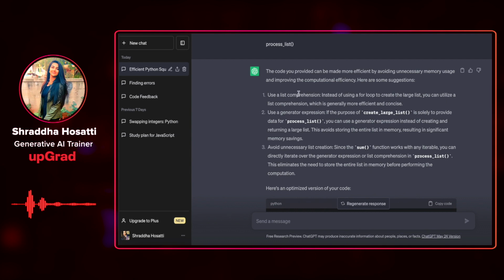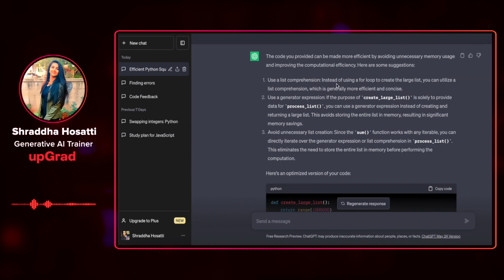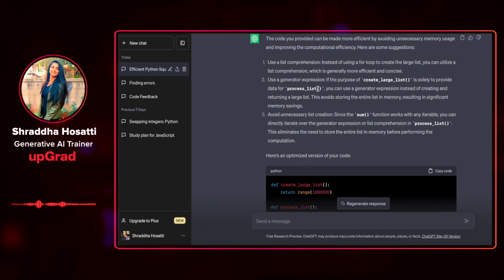So it is telling me the exact same thing that I mentioned before, that we can make it more efficient by avoiding unnecessary memory usage and improving the computational efficiency. It has told me to use a list comprehension. Instead of using a for loop to create a large list, you can use list comprehension, which is more efficient and concise.